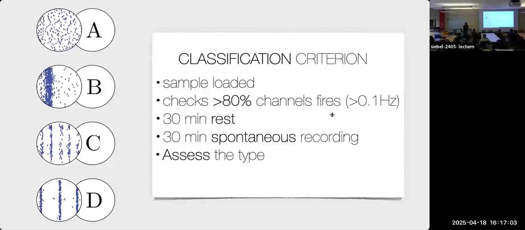We also noticed that once we assess the type, it usually lasts about 30 minutes to 1 hour. After that, if we just let it sit in the incubator, it starts to change. There's a lot of aging and maturation, maybe they get tired. There's a lot of change in the dynamics happening on the side that we are not fully characterizing at this point.